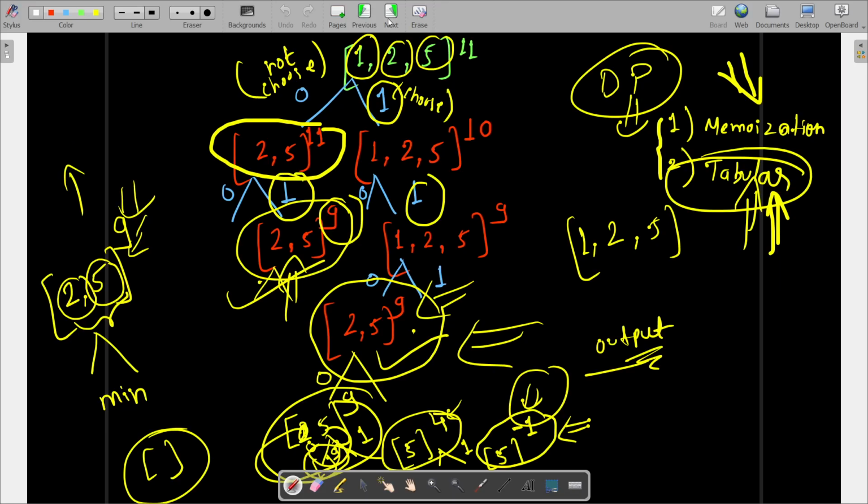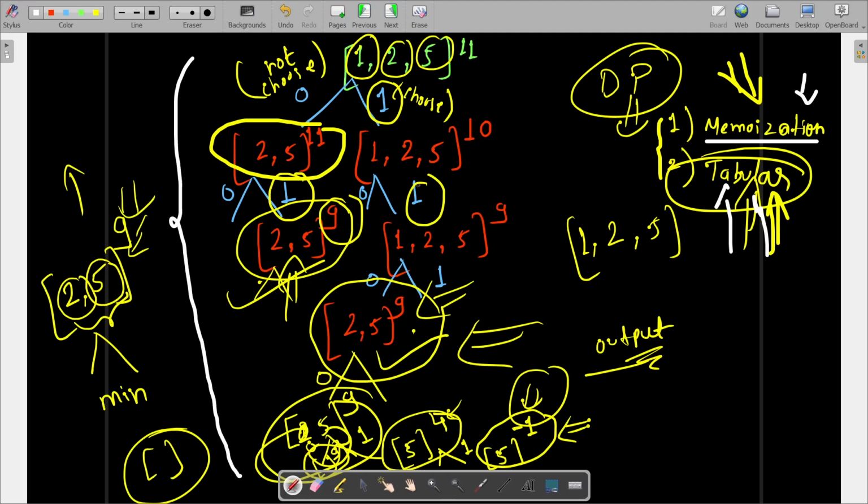Okay, so we already discussed this by growing the tree, and we have seen that we have two methods, memoization and tabular. I explained tabular nicely, and we also coded both approaches where we can optimize the space in the tabular method, but we haven't coded memoization yet. And memoization can be coded easily if we can code the recursive or the exhaustive approach. And we know this exhaustive approach.